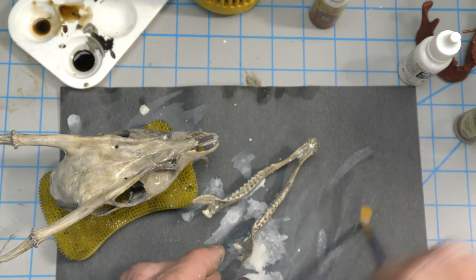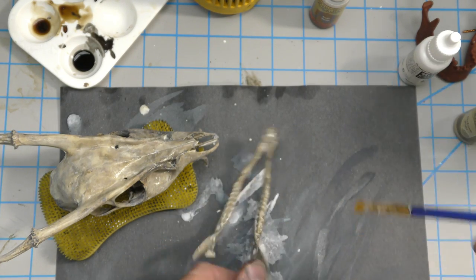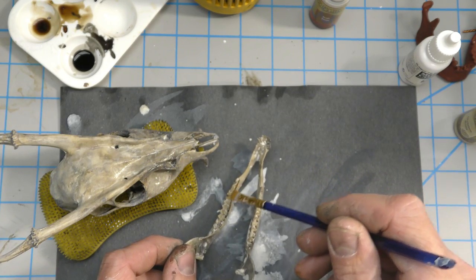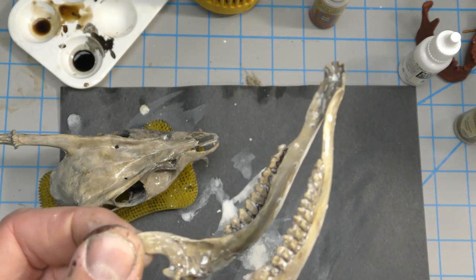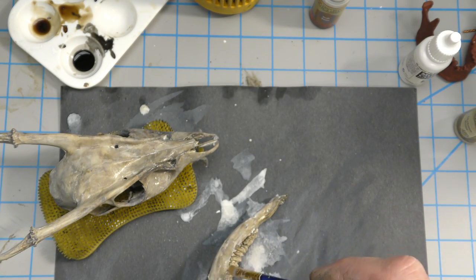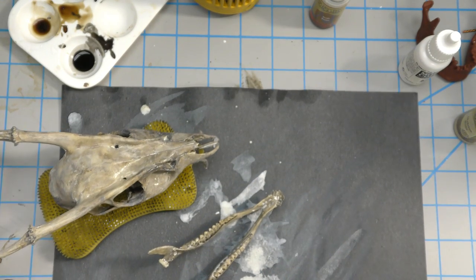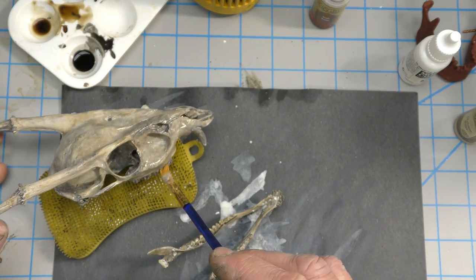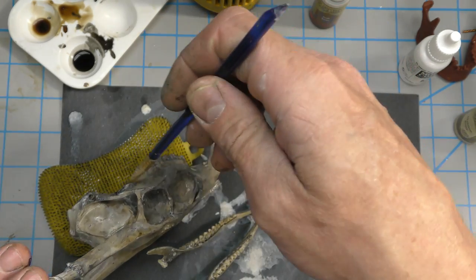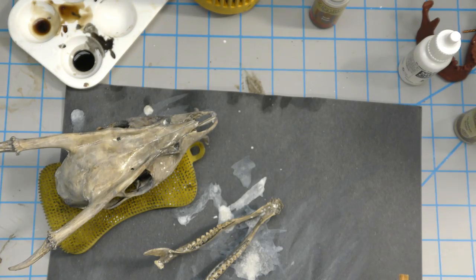And then just taking a brush and drying it off and pulling the puddles out of the teeth. And you can see that that gets some of the detail back. So that's a way to get the detail back right off the stage. You just pull out the liquid rather than repaint all the details. It's another way to do it.